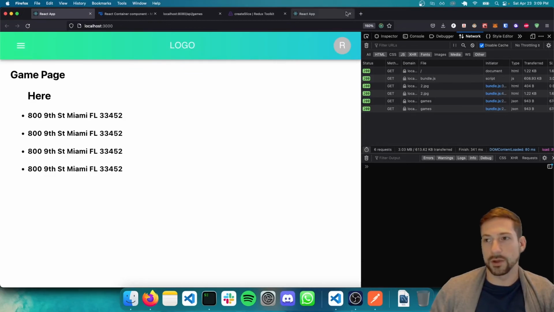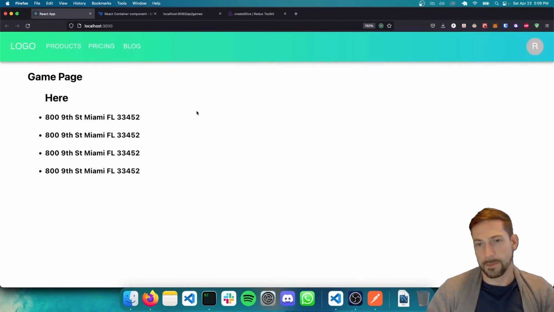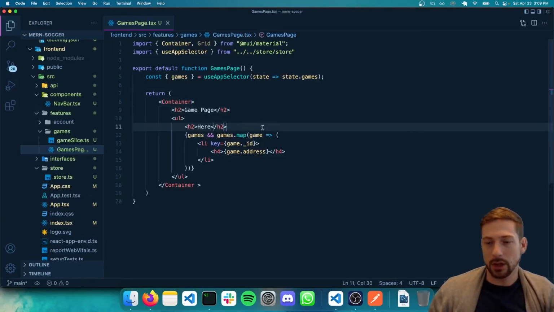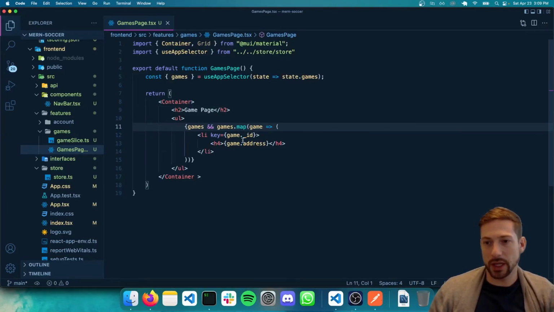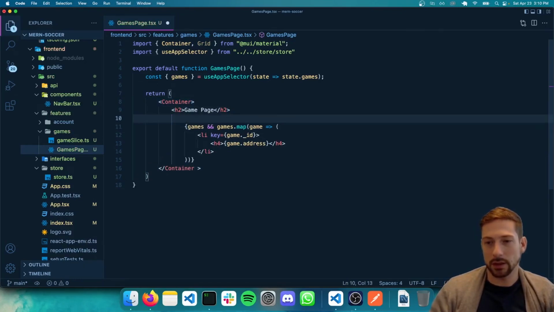All right, perfect. I'm gonna close this one. So now you see that this is not all the way to the left. So it has a little bit more margin, which is fine. It's not perfect, but you know. So now I want to change this. Also, I want to add a card for this instead of the LIs. So I'm gonna get rid of that.